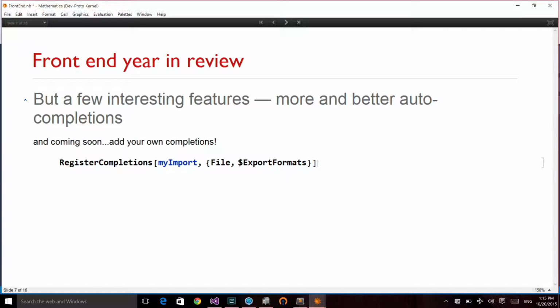And so then, if I type in this right now and I do this, I get no completion. But now if I register things here, and now I start typing, it's going to figure out this first argument is indeed a file name, and so it can complete right off my file system. And then the second argument is going to, there we go, our BMP format.